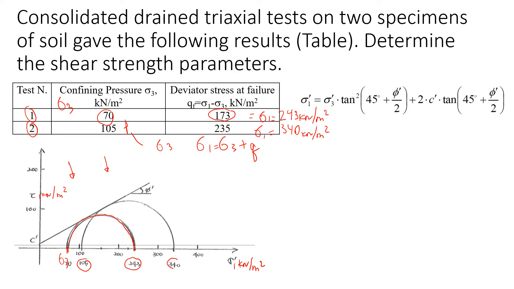We draw a bigger circle, then we draw a failure envelope. The failure envelope should be tangent to both circles, and then we're gonna find this friction angle phi, and this distance will be cohesion. You can still do that, it's a good exercise, but I'm gonna show another simple and easy way to find cohesion and friction angle for these two tests without drawing circles.